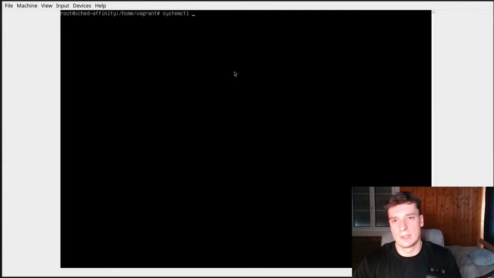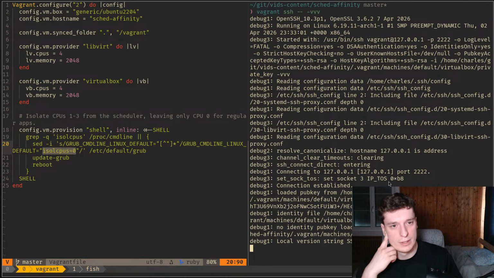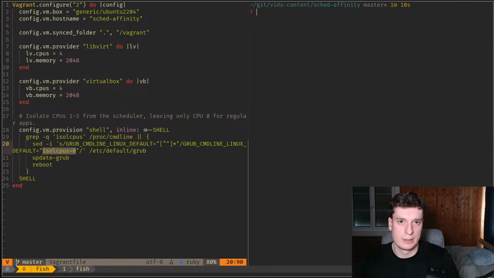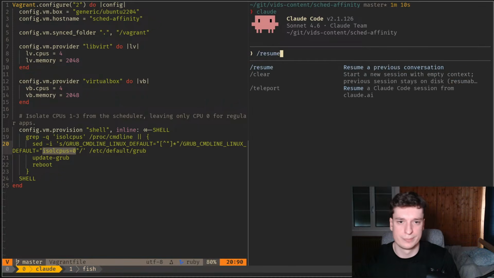Systemctl. Well, this stream is turning into a how-to-spin-up-a-VM-on-your-machine kind of stream. Status sshd. It is active, but it's active on port 22. Do I need to port forward anything, or did it already do that? I mean, I was able to SSH into it before. So, it needs a dash in between. Resume.